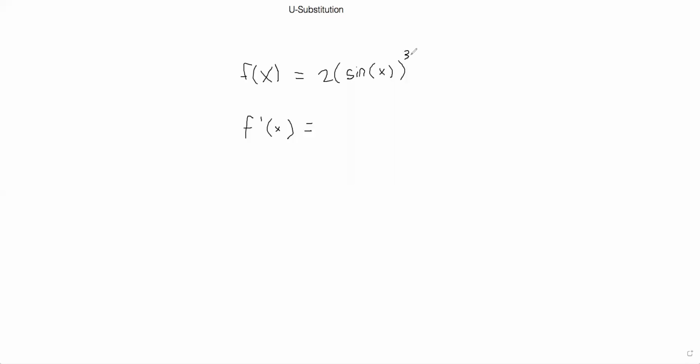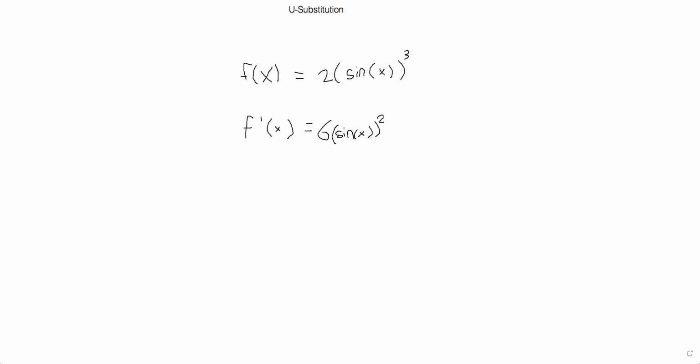So we're going to use the chain rule in conjunction with the power rule. We're going to multiply 3 by the constant that's already out there. 2 times 3 gets us 6. And then with the chain rule, we're going to leave the inner function alone for now. It's still going to be sine of x. But then we're going to use that power rule for derivatives. We're going to take 1 away from the exponent, make it 6 times sine of x to the second power.